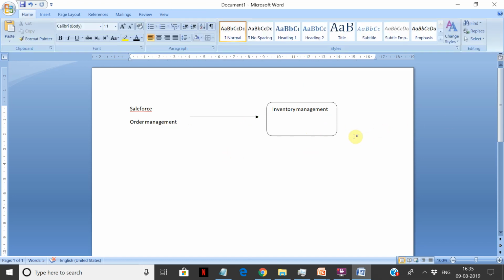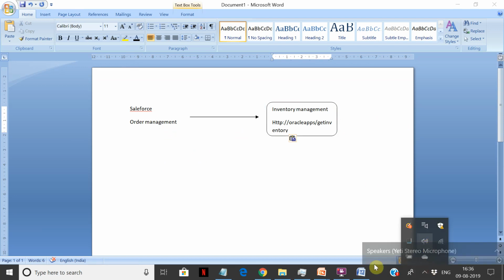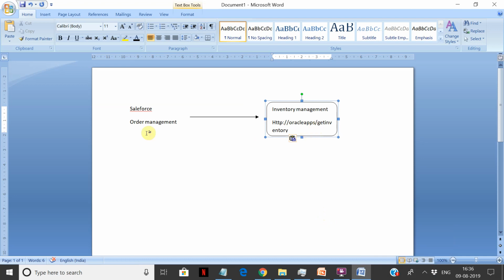So this third party could expose the data as an HTTP endpoint, like say Oracle Apps and get inventory. Okay, so they have exposed their service here, and whenever an order is given, you have to go there and make a call to this one and get the data back.